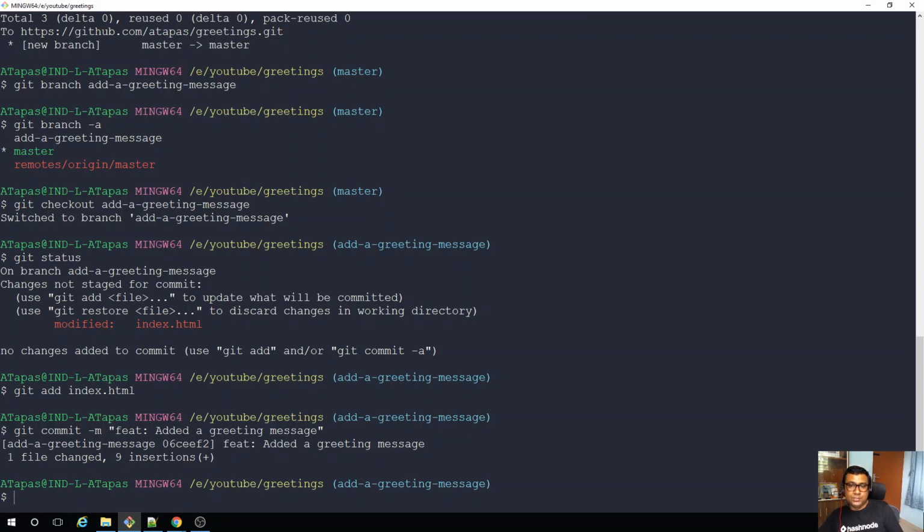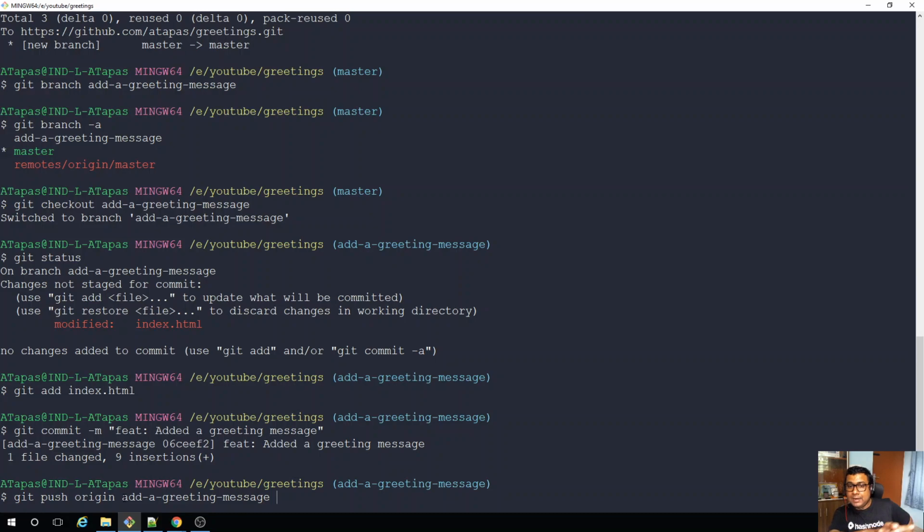I have still not pushed this to the remote. To do this, I have to use the same command that we have used before, git push origin, but instead of master, we'll be using the branch name, the branch that we are working on. If we do that, Git is going to first create this branch on your remote, like for us it is GitHub. We have already associated GitHub with this before. So it is going to create this branch first, and push these changes to this branch. It is not going to push anything to the master.